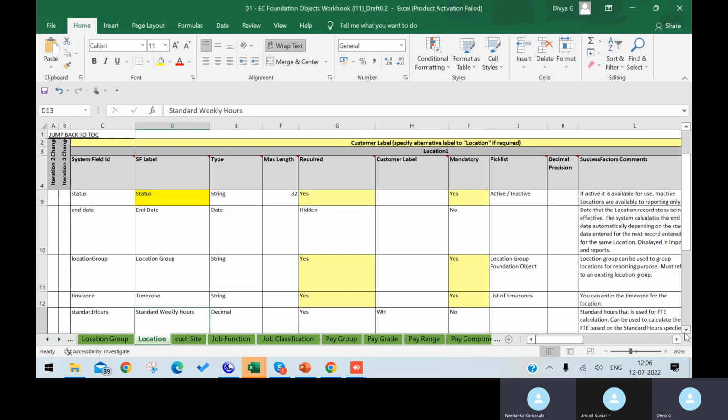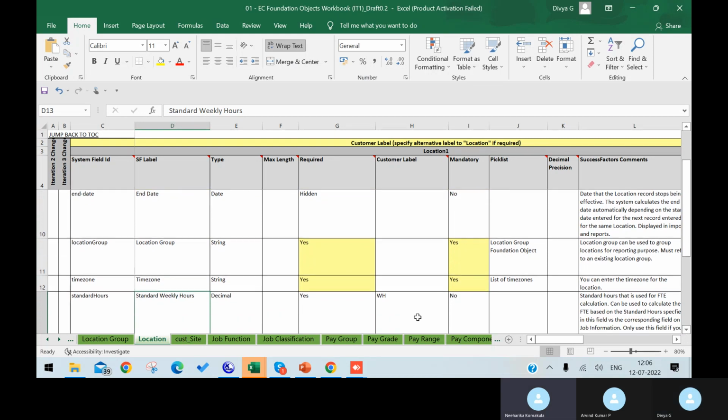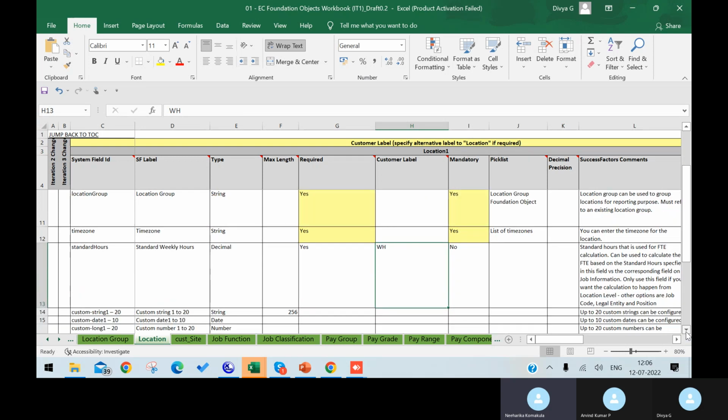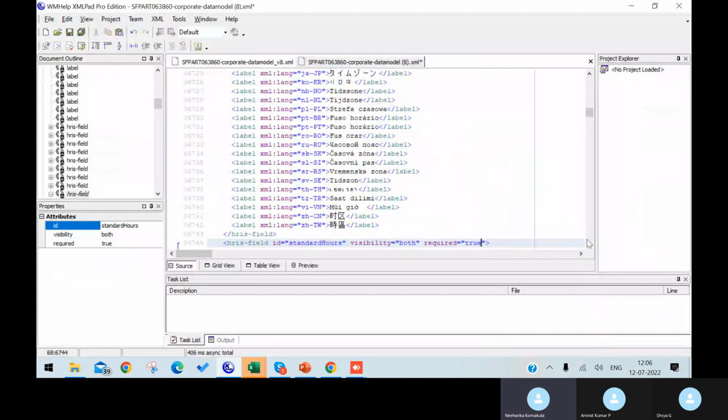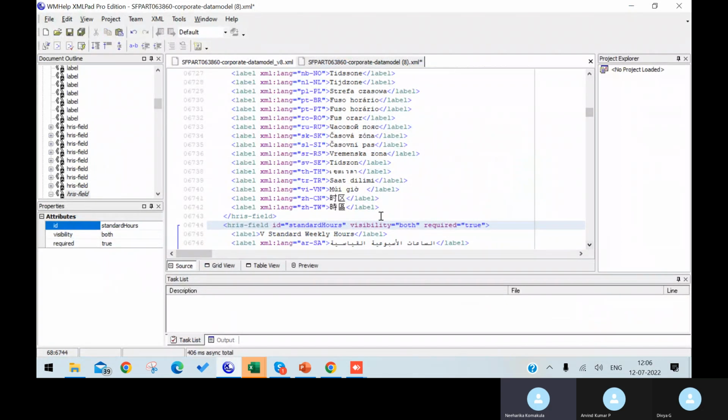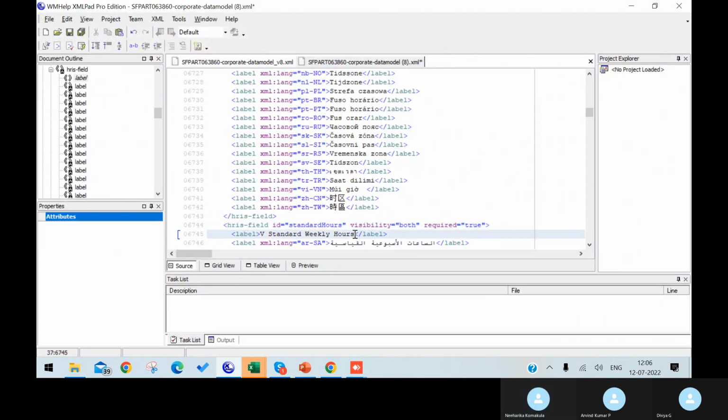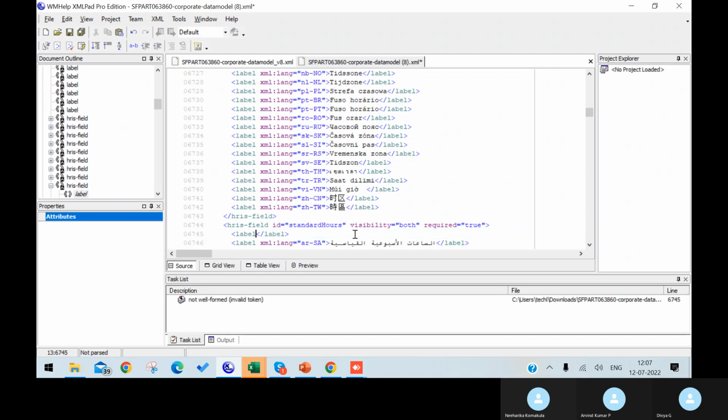They have asked the customer label also. Okay. WH. That's it. That is the last one. This label needs to be changed to WH right there. No need of giving space. It's okay. Now save this file.